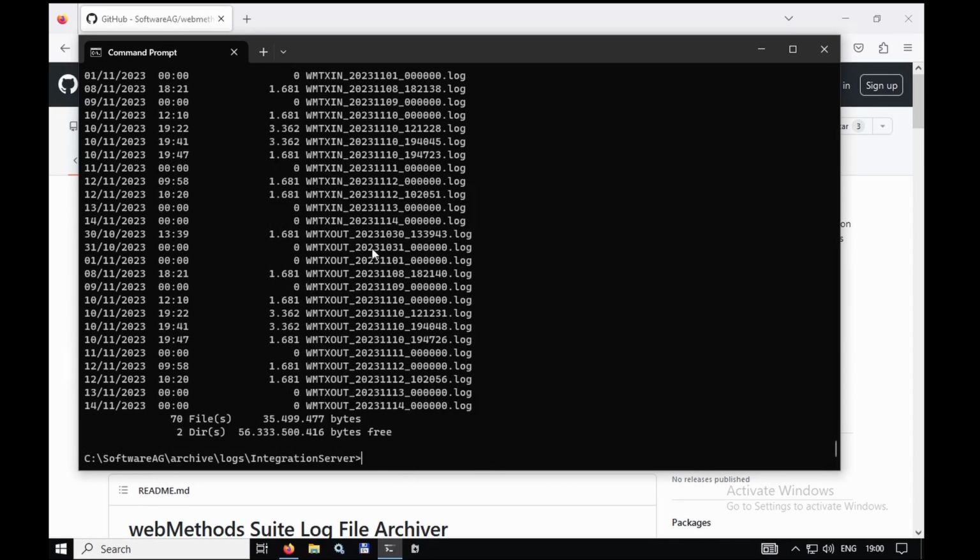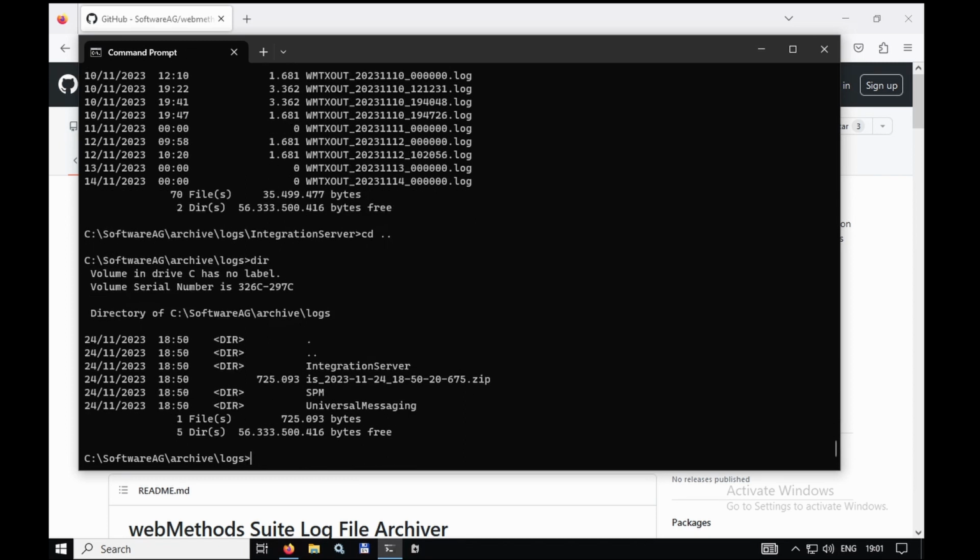And the files in this directory will be deleted once they are 30 days old. And the same would happen for any other component. And going back up one directory, here we have the zip files, and obviously they would grow in number for 10 years, and they would then be deleted accordingly. There's one addition planned, and that is basically to provide a hierarchy of year and month for the zip files, so that this directory doesn't grow that big.